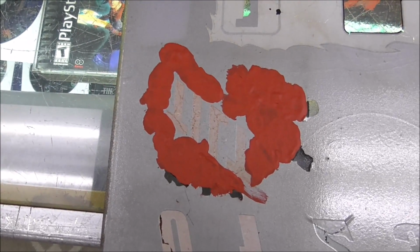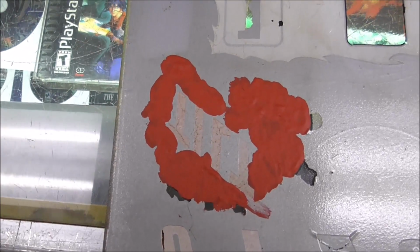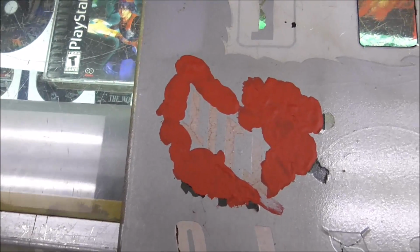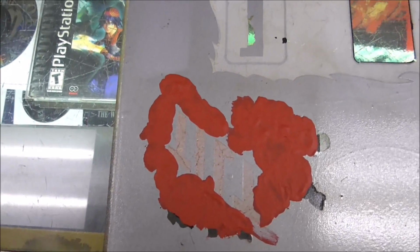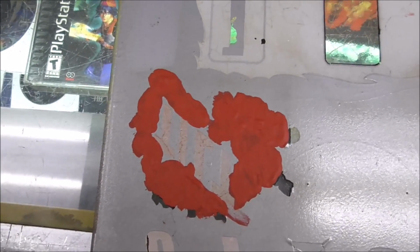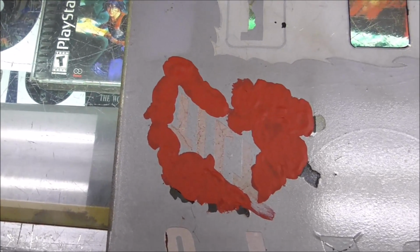So if you paint this red like I did, if I put a light behind that, I'm going to see all of that, because the red paint won't be thick enough to hide the light completely. It'll shine through there. So the way to stop that is you can put black paint over it, or you could even use like a silver like they used. I think they used the silver because it reflects the light better. You can actually see the lights from up above reflecting on it right now. It reflects the lights better, so it makes the backglass area more bright and shine a little bit better.